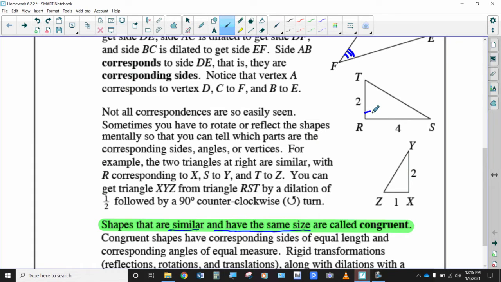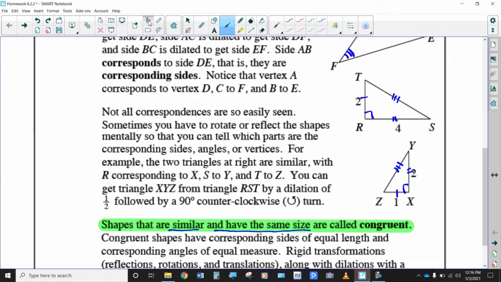Generally what I do is this. I look for, if there's a right angle, where are the right angles? I look for the longest side of each one, the shortest side for each one, and then you can determine the other side. So by identifying the angles that are obviously the same, and the right angles would qualify as that, and then look at the sides that appear to be proportional or corresponding, right? The shortest ones should correspond to each other. The longest ones would correspond to each other, and so on. Once you've got that down, then you can solve the problem.